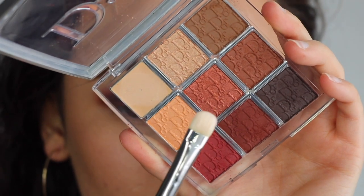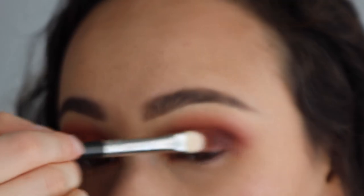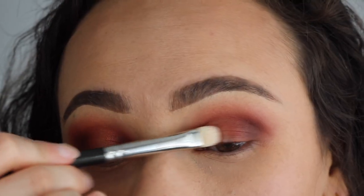Then I took my MAC shader brush and went in with the shade Copper Red, putting that on the inside of my inner and outer corner but leaving some space on my lid. This is when you'll see it is a little bit flat. This is the most shimmery of the three shades, so it's probably my favorite shimmer in this palette, but it's definitely more of a satin. It really isn't going to pop, but it would be beautiful all over the lid with just that red in the crease — more of a subtle smoky red look. Beautiful.